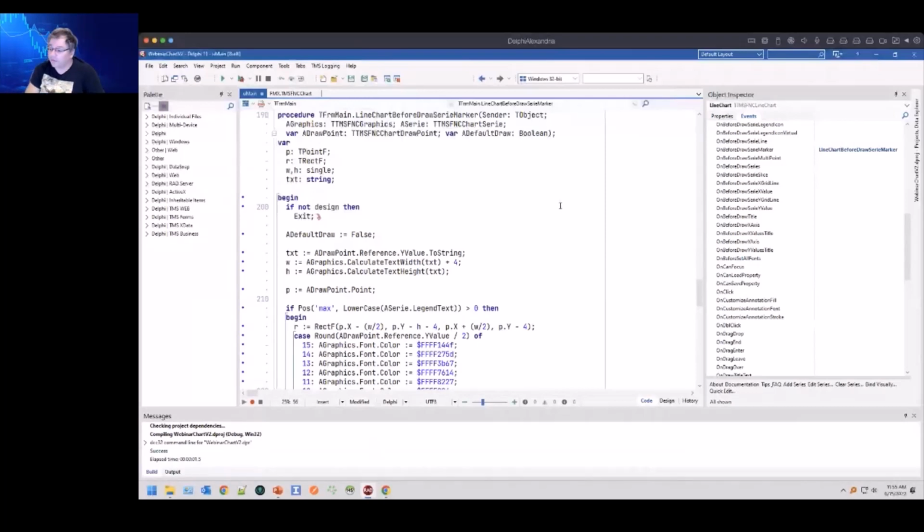I'm not aware of any limitations to web core because FNC components are embedded into TMS web core using a so-called canvas. And that means everything is drawn, just like it's drawn in FireMonkey, just like it's drawn in the VCL. So I don't see any downside to it. The only thing to remember is that the chart, of course, is running on the client.